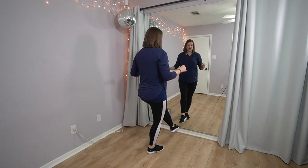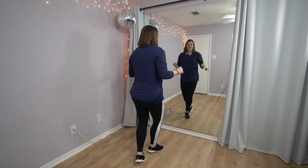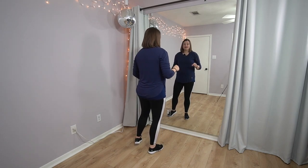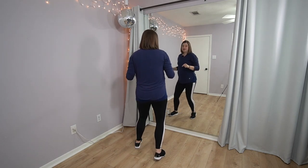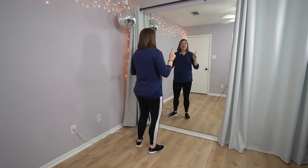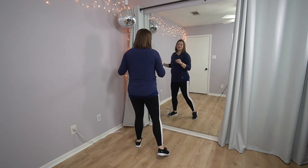You're gonna kick it across, kick it to the side. This time you're gonna go left, right, left. Yeah, so the left, right, left, you're gonna go ball change, step, left, right, left. Left, right, left. So kick, kick, kick, kick, left, right, left.